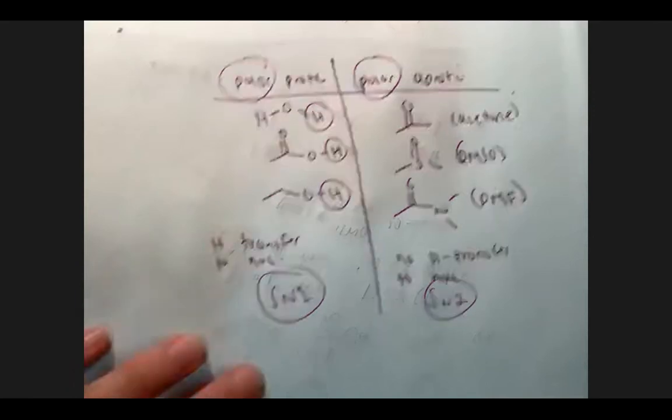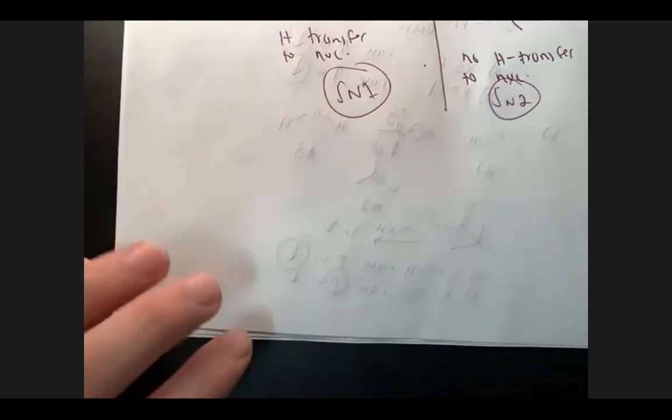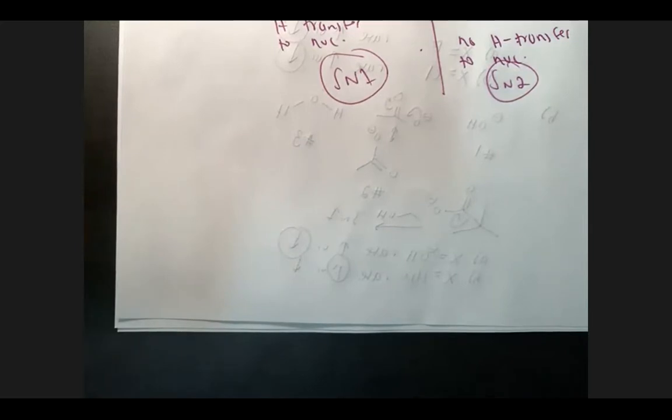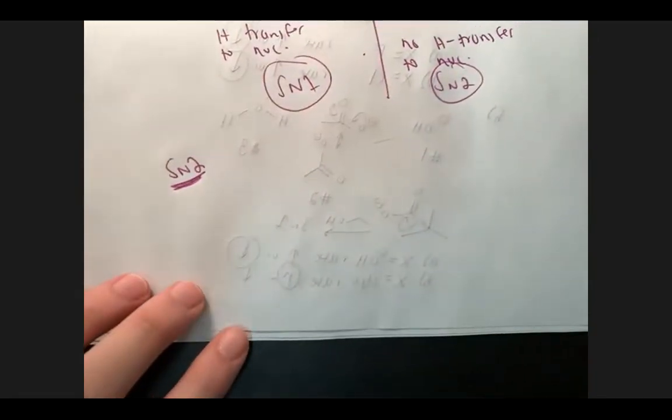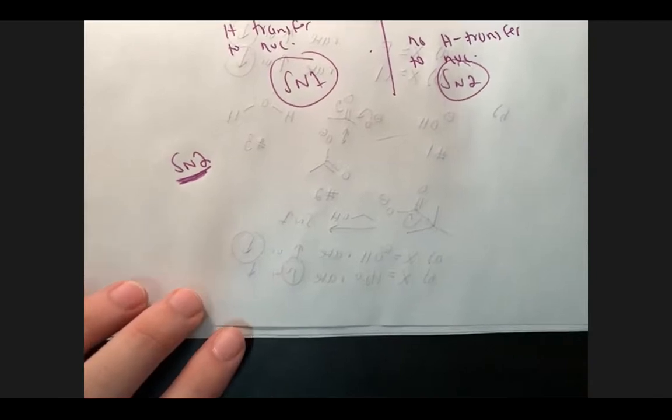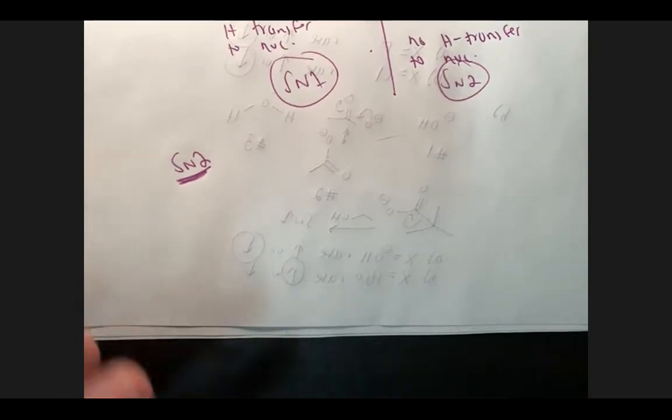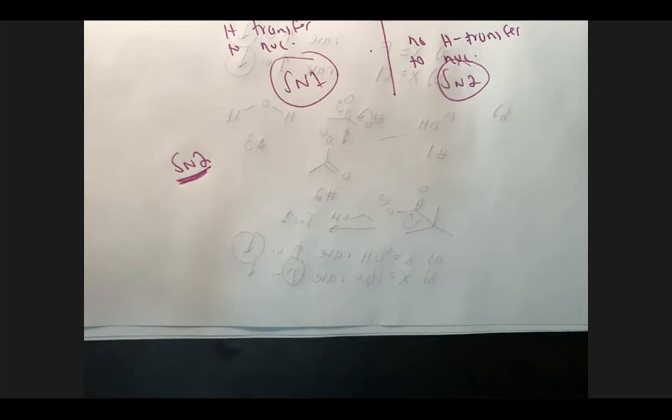Okay, good. So the first question says, assuming acetone is the solvent. As soon as you read that, please write SN2 in huge letters, big font, whatever you need to do on the test. That's so important because you get the whole thing backwards if you don't know whether it's SN2 or SN1. So clearly, everything in 2 is going to be SN2.